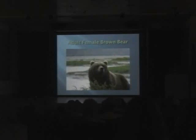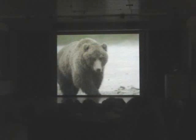And adult females are generally pretty clean, not very scarred up like the big males that you're going to see throughout the slideshow. Quite a bit smaller due to that sexual dimorphism. A good-sized female is like 400 pounds. Sometimes they can be quite a bit heavier, but they can also be a bit smaller than 400. But we see some nice looking animals come in, especially in June when things really start hopping on the flats.